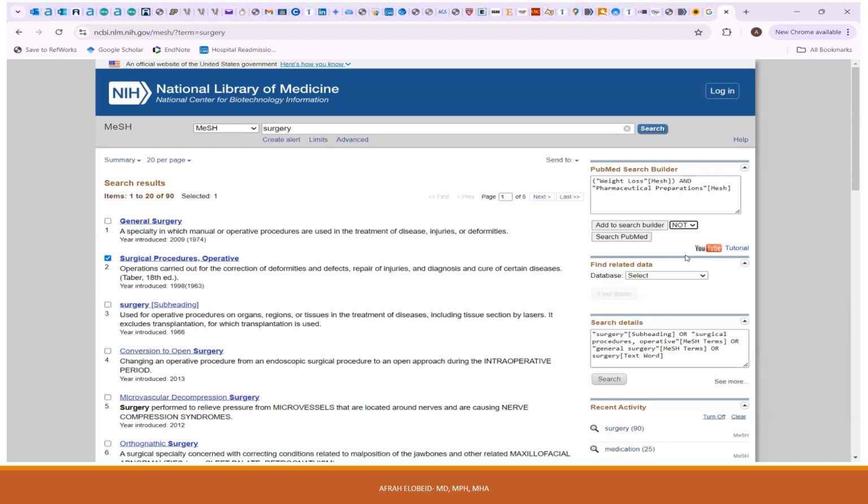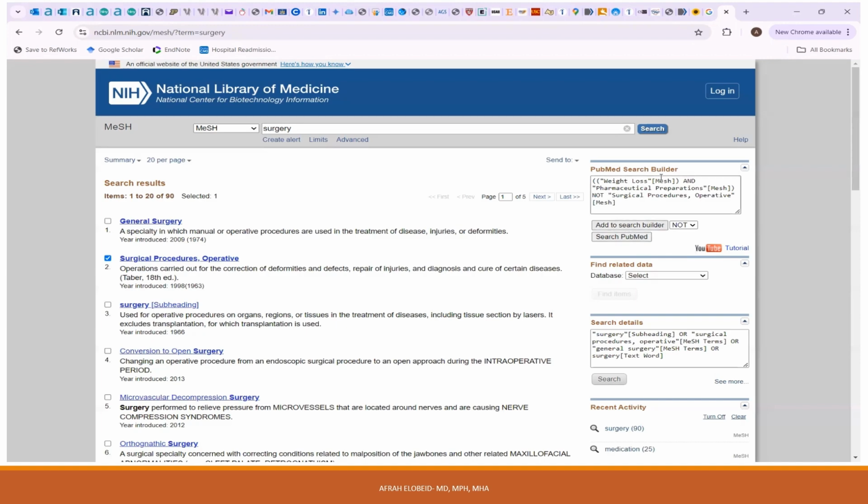Because if you kept it in general weight loss, it might give you some options. Here we are, it might give you surgical options. Here we are looking specifically for the weight loss medications. So this is how you adjust from this drop list between "and", "or", or "not", according to what your aim from your search is. So in this situation, we click "not", and then we add.